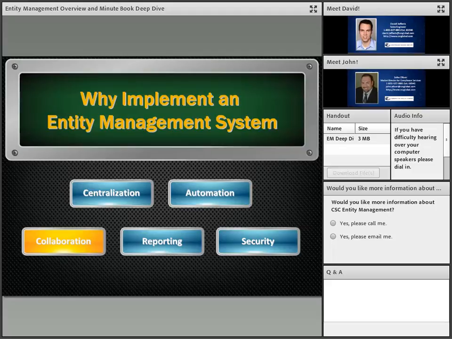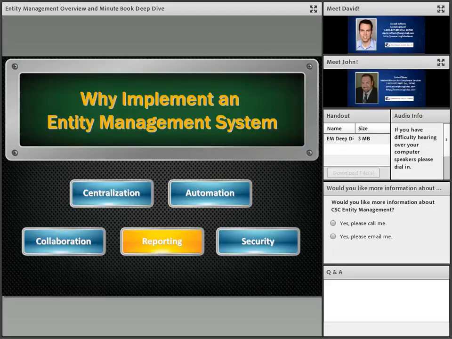Collaboration, we talked about when information is siloed. In many cases, the legal department can become a bit of a bottleneck. If people need information, they have to come to someone in the legal department, which really becomes a challenge for all involved. And so one of the great strengths of a platform is the ability to distribute that information through the platform across your organization, whether it's sharing data with tax or finance or accounting or really any part of the organization that might need visibility to some of your entity information.